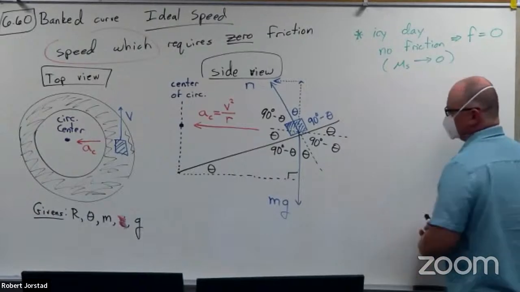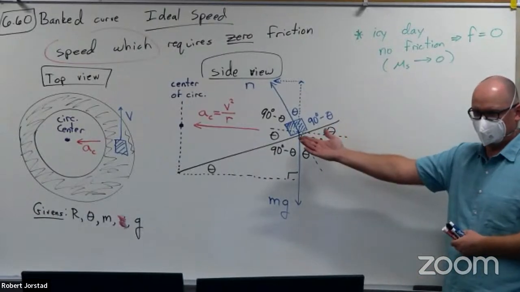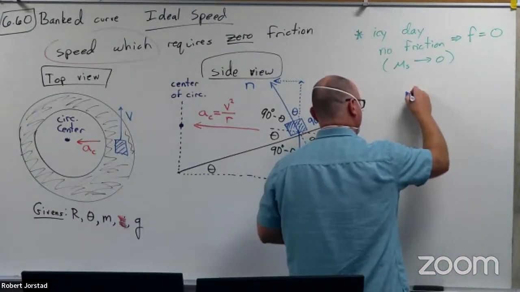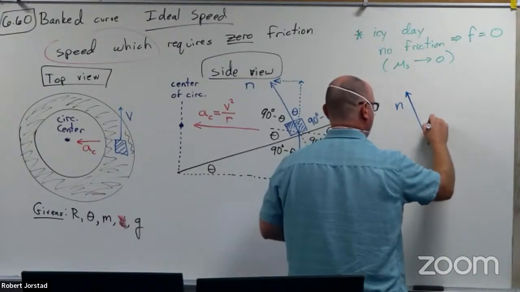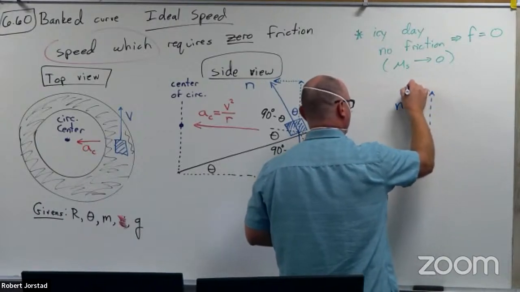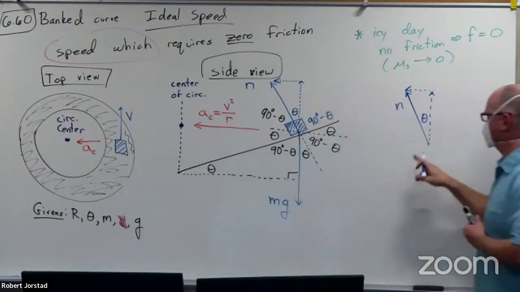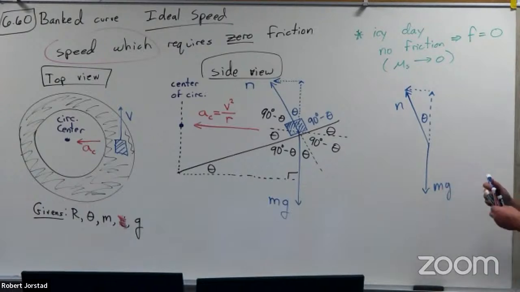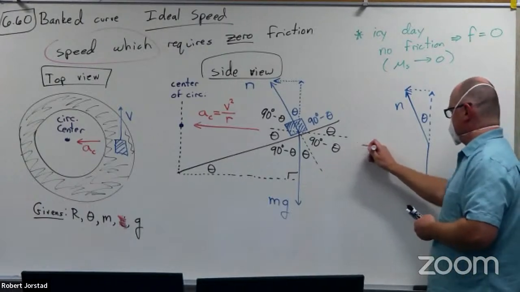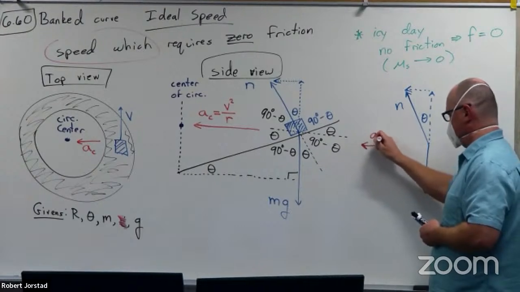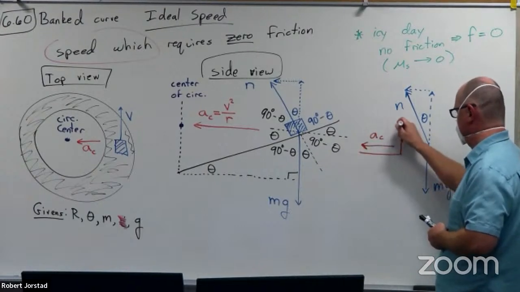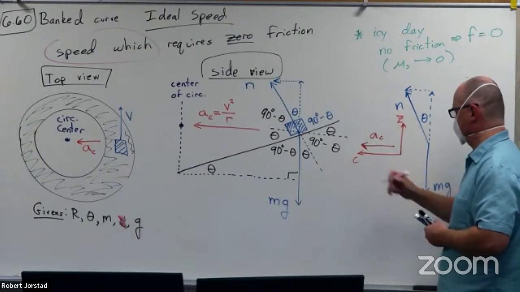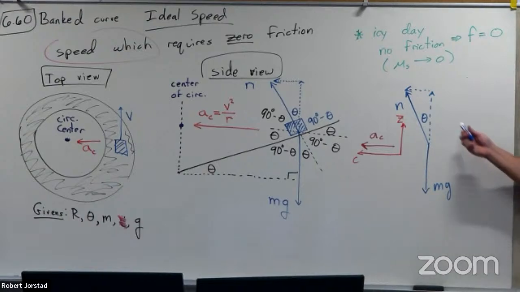Now, do you agree this is so messy, it's impossible to do any work? Let's redraw it really quick. I'll get out of the way. We now know all of that was to figure out that angle's theta. This is mg. This thing is accelerating towards the center, which happens to be straight that way. This is the z direction. This is towards the center. And now we can label these components.